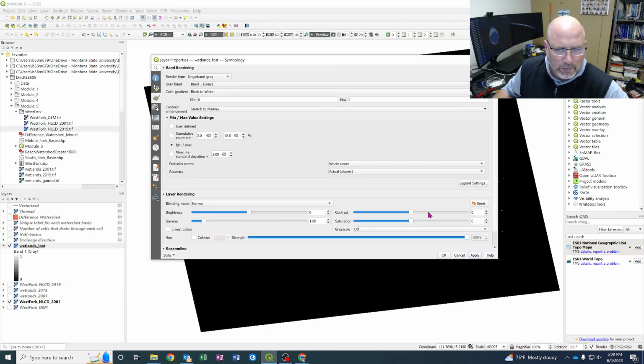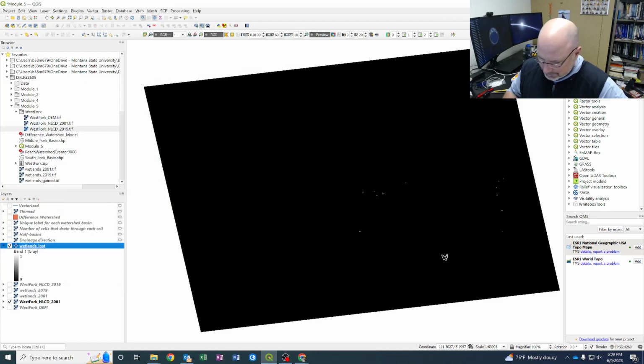Okay, so the reason for this is that what we're seeing on the screen is not actually what's in the value or in the file. It needs to be resampled and rendered a bit in order to show up on the screen. And so what we're dealing with here are just screen display settings. It actually doesn't have anything to do with what would happen in analytical space or what's written on the file.